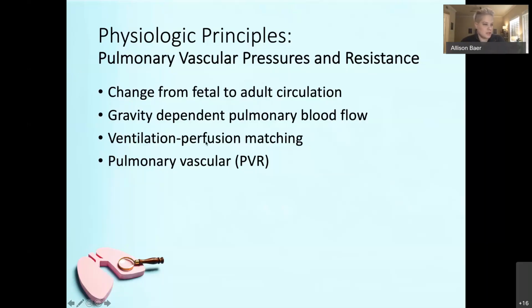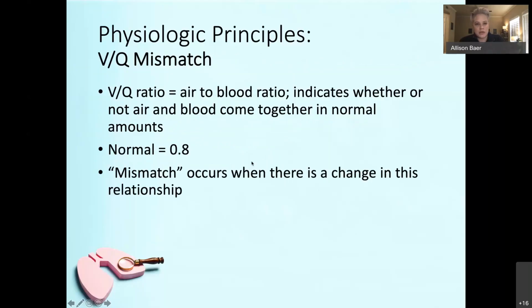Ventilation perfusion matching is something I'll talk about more in the next slide, but you want to make sure you're getting the air in the airways, but you also have the blood flow into those spaces as well. And if that matches up, then you can have better gas exchange. So VQ mismatch, you're going to hear this probably on the test and as you're studying for it, but it's the air to blood ratio. V is ventilation, Q, I'm not sure how they came up with that, but that's perfusion. So ventilation and perfusion. What's your airflow like? What's your blood flow like into your lungs? And the more that matches, the better your oxygenation and ventilation is going to be.